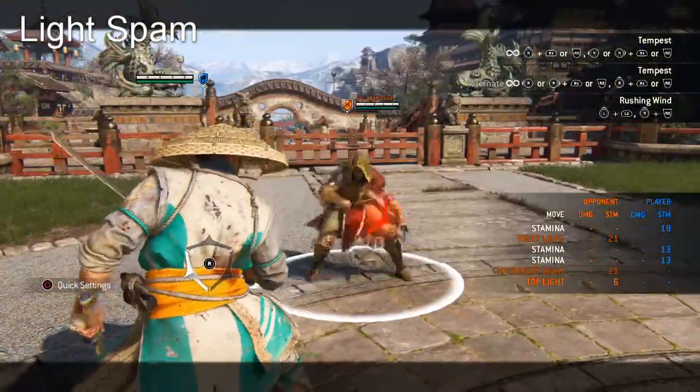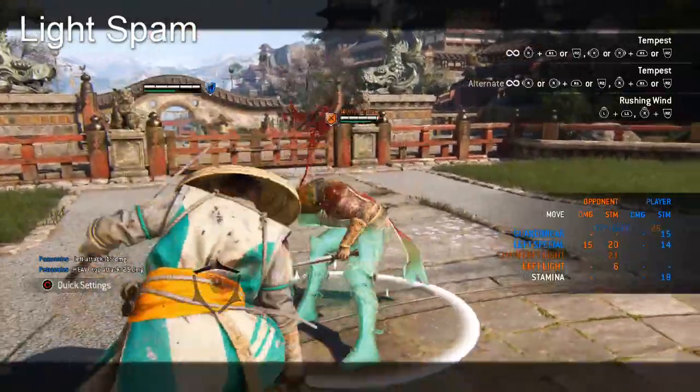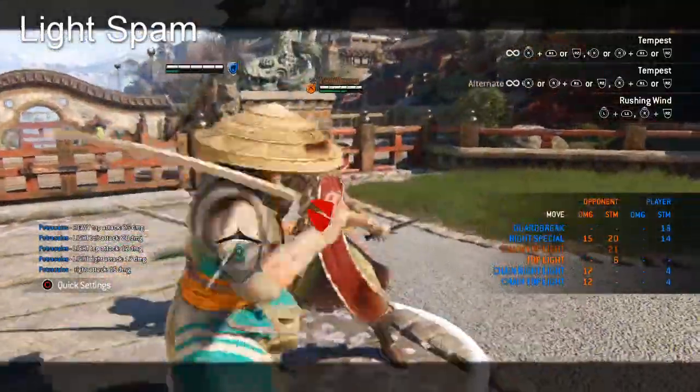It doesn't matter if it's Orochi or Peacekeeper or any other character. If they're spamming lights, you get hit with that first one, you buffer the input, you're guaranteed the blockade. It's like free damage.